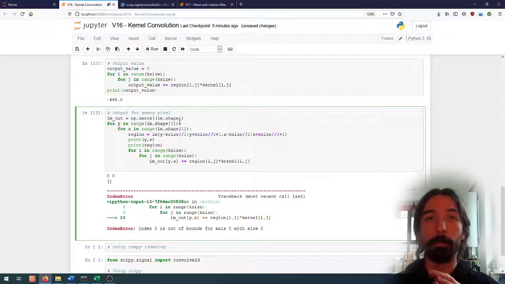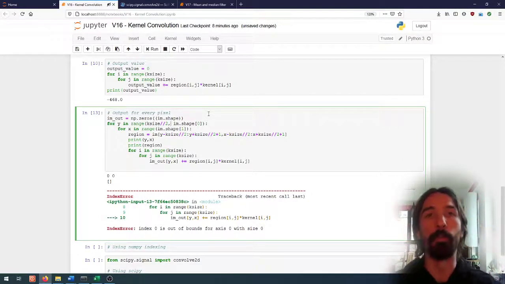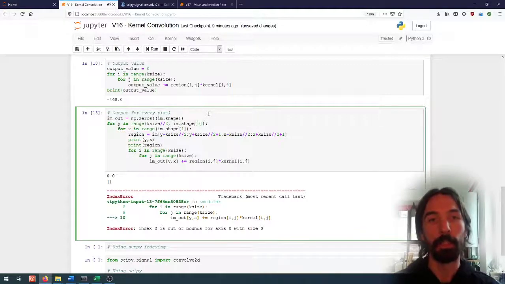So one very valid thing that we can do, and that is a relatively common way of dealing with the problem, is just to completely ignore it and to decide I will only look at the pixels for which the operation that I'm currently doing is valid. And so instead of starting from 0 to the shape of the image, I will start from the size of the neighborhood divided by 2. So I will only start with the first pixel where the neighborhood will be fully included in the image, and same for the end. I can do the same in the other axis.